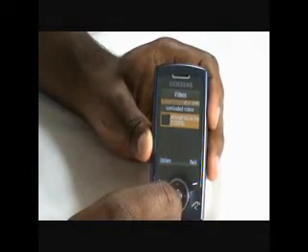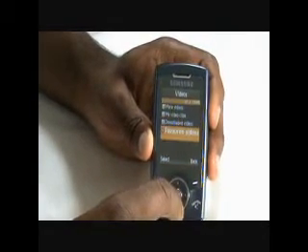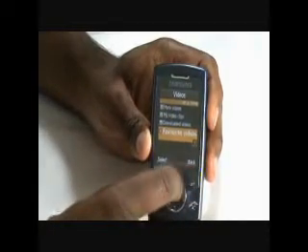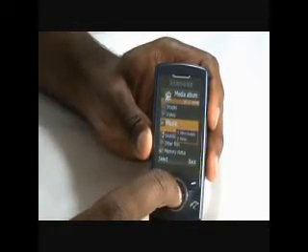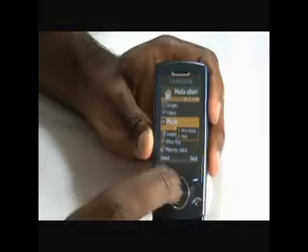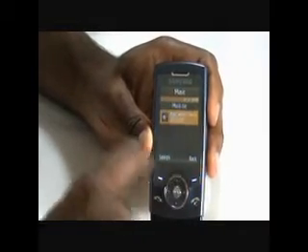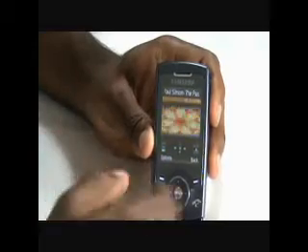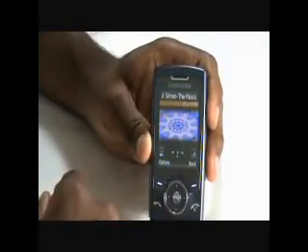Press back and back again. You've got favourite videos if you've labelled any as your favourites. We haven't done. And then you've got music. Now what's quite interesting, when you get to music, this is one way to access your music through the media player. And this is kind of like the player that you're faced with.